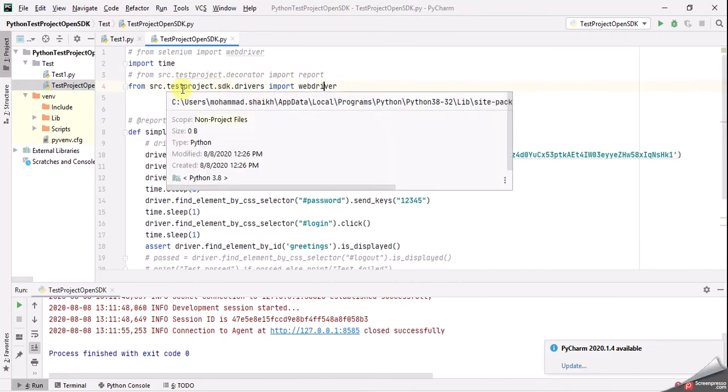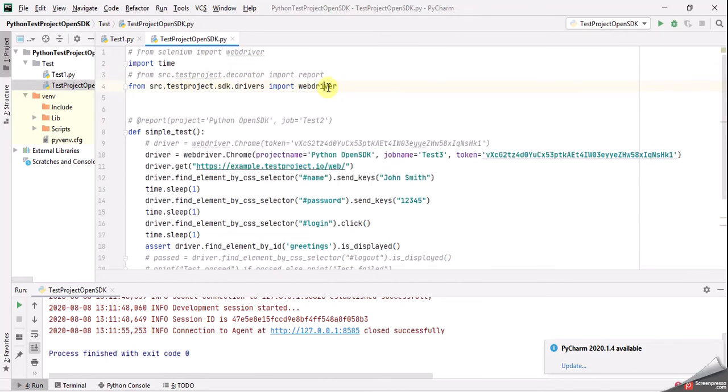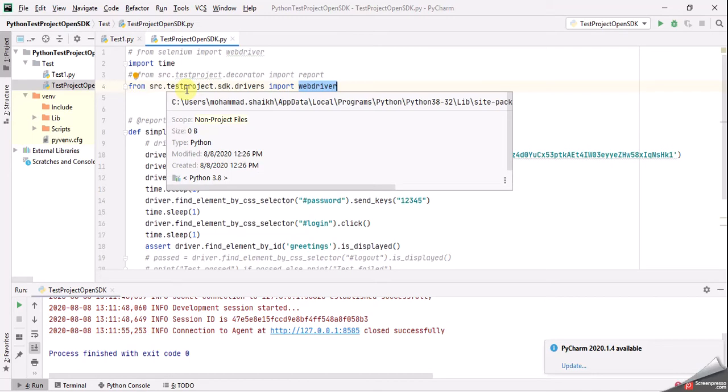From src.testproject.sdk.drivers, I am trying to import my webdriver. So I will not be using the normal WebDriver that is from Selenium. I will be using the WebDriver that is coming from the TestProject installer that I have installed through pip.